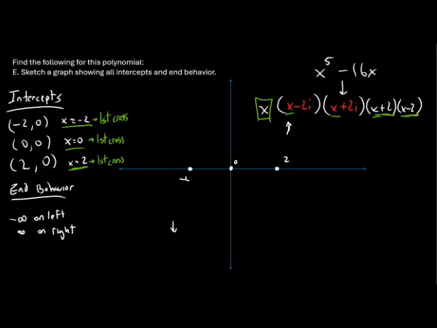Now we'll start from our left arrow and work our way left to right, making sure to cross through each of these x-intercepts. Starting from the arrow, we'll cross through that negative 2. Make sure we turn around and hit that 0. We'll continue downward, but we'll have to turn around again and cross through x equals 2 and hit that up arrow. And now our polynomial graph is completed. We now have a sketch for the polynomial x to the fifth minus 16x.